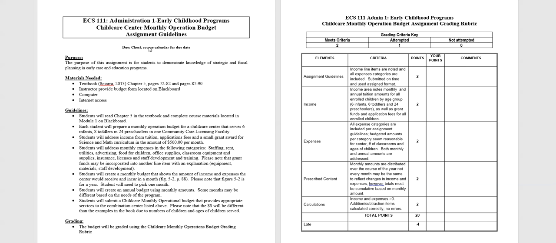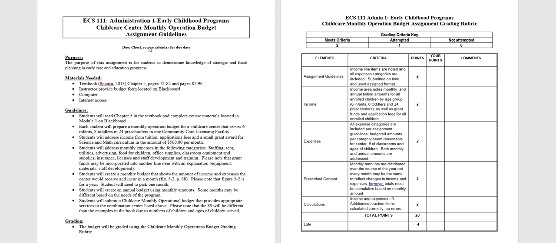And when you're running a center, you have to be able to understand a budget. You have to be able to understand how much money you bring in, how much things cost, and you have to make sure that you're either breaking even, which means that your expenses and your income match, or that you have what we call a positive cash flow, meaning you're making more money than that.